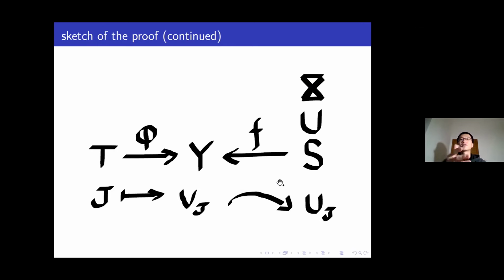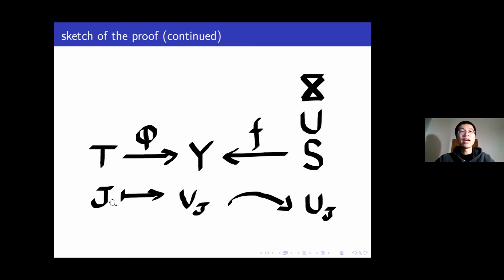Let's take a look at this picture, which summarizes the proof. X is a space with an equivalent norm with property beta, and X has a subset S. Y is another Banach space, and from the subset S to Y you have a quotient map, which I denote by F. This quotient map is either a uniform quotient or coarse quotient. Now I want to prove that the space Y is also beta renormable. So I assume this is not the case. Using the metric characterization theorem, you can have a partial Lipschitz embedding from T into Y.